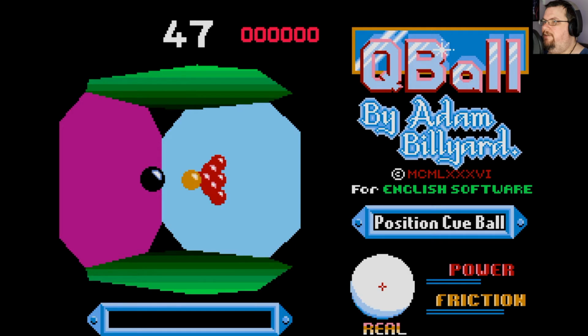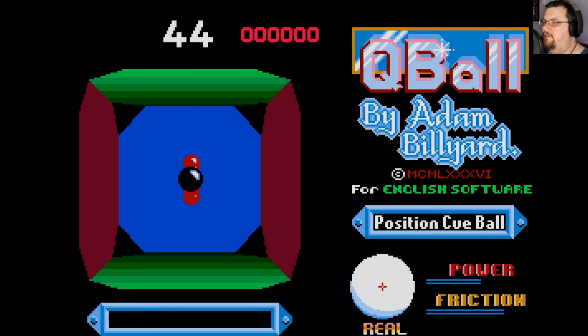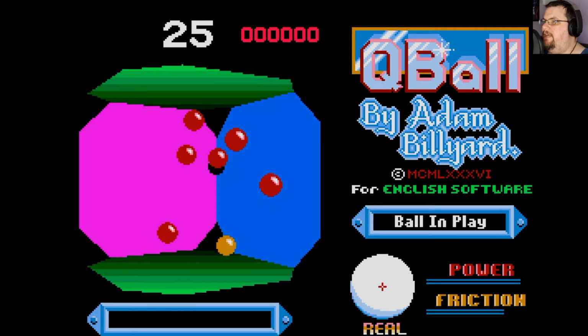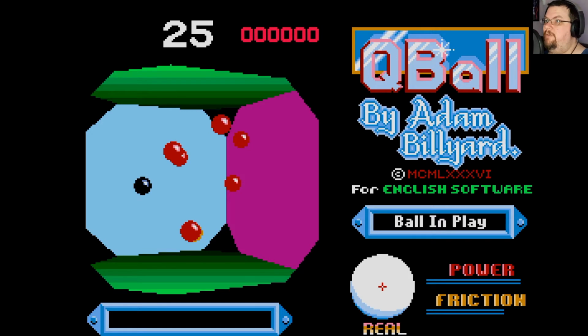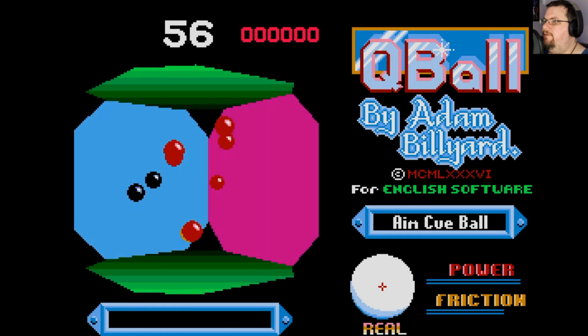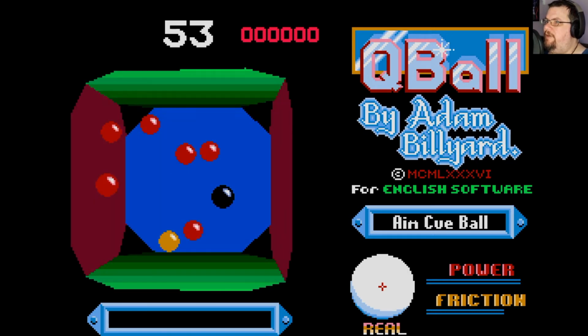So you use this black cue ball that you've got here. You can rotate this cube by using the cursor keys. You move the cue ball around using the numeric keypad, and then tapping enter on the keypad allows you to switch between all these different settings. And then you tap the asterisk key to take your shot. And your aim is to try and get a red ball, then the yellow ball, then the red ball, then the yellow ball, and so on, into those black pockets at the corner of the screen.